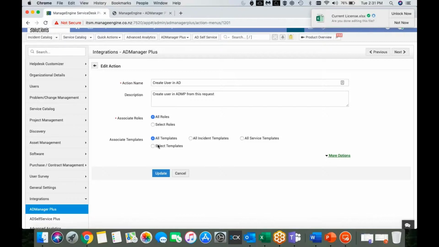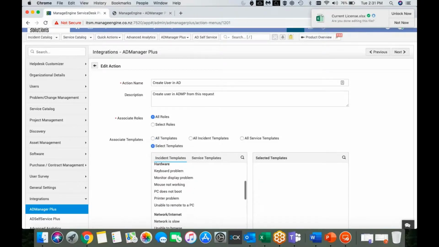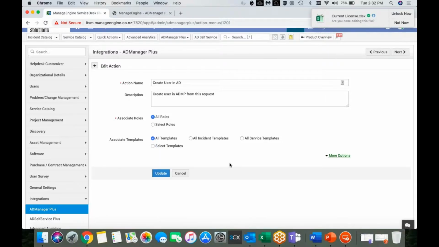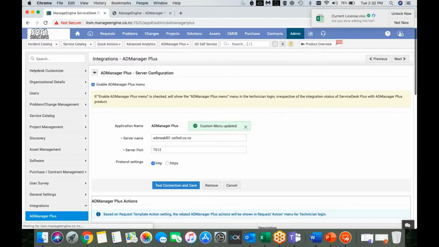I'm giving all roles, so the technicians can perform those tasks, and I'm choosing all templates. If not, we can specify a particular user onboarding template. That'll be much easier, so we don't have to share all templates, but can be more specific with a specific action. Here I'm simply selecting all templates and updating it.